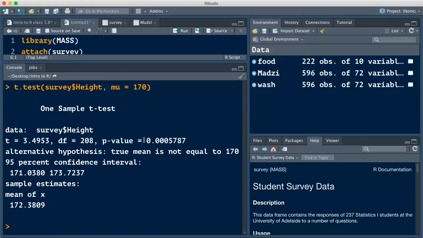This is why I was saying that the subsequent lessons need someone to have at least some basics in statistics, and that can help us move forward more quickly. And then it also gives you sample estimates and the mean of x. So in this context, we find that our p-value is 0.0005.